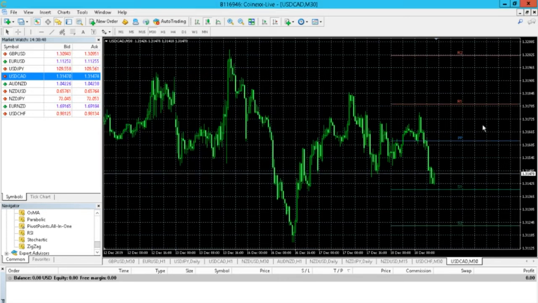You can see it just plots it right on here. So whether you plot it or some other trader plots it or I plot it, the PP is going to be exactly at this point on the 30-minute USD CAD chart. R1's going to be right here. S1's going to be here. So that's the really nice thing about this is you just add the indicator and it'll plot automatically on your chart. So you can see how one of the advantages of using pivot points is that it's completely objective. So it's very easy to test how price reacted to them.